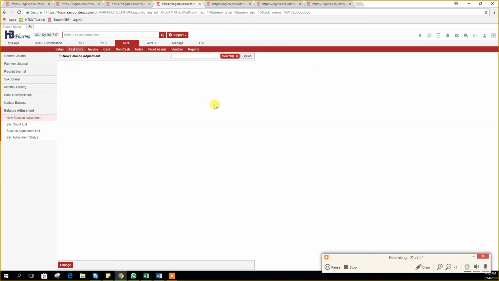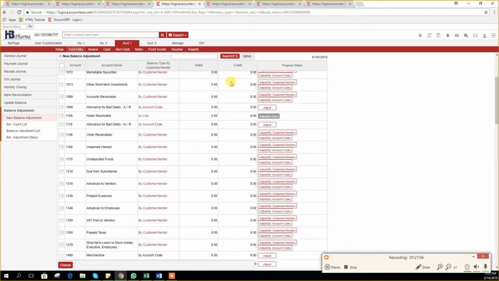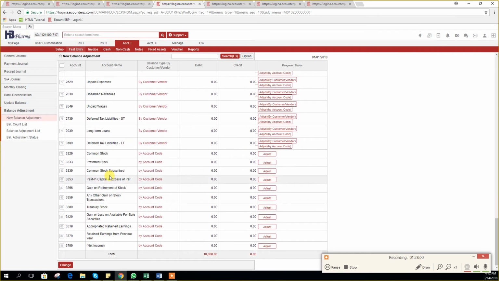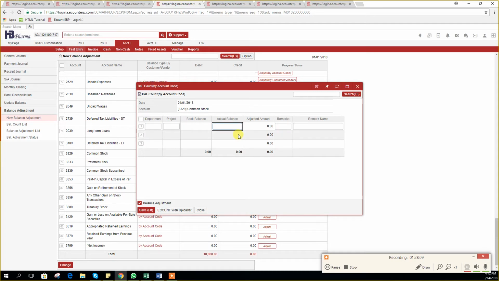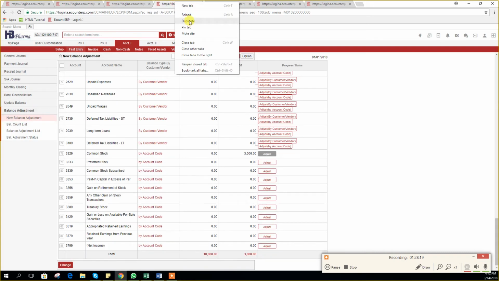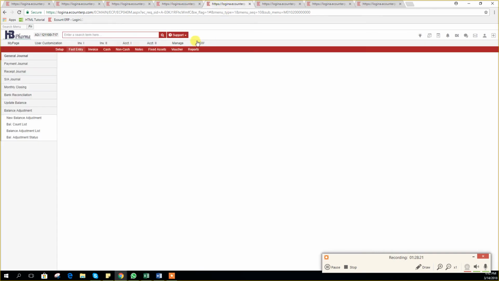Now I'm going to make the simplest balance sheet ever. The only thing you have is 3,000 in cash, and that's about it. So this is what a company that only has 3,000 cash looks like.